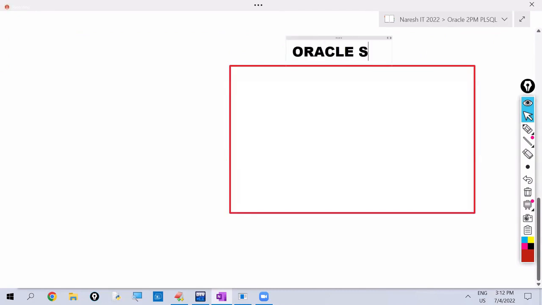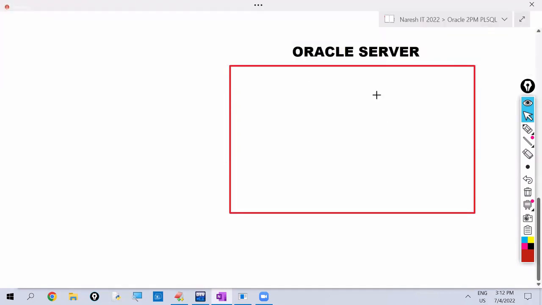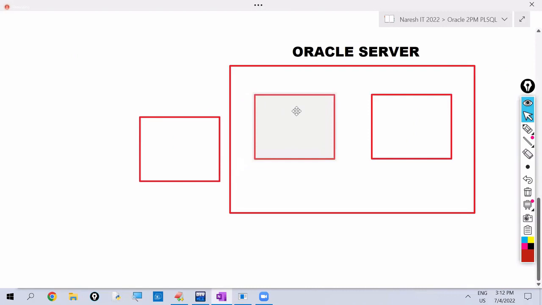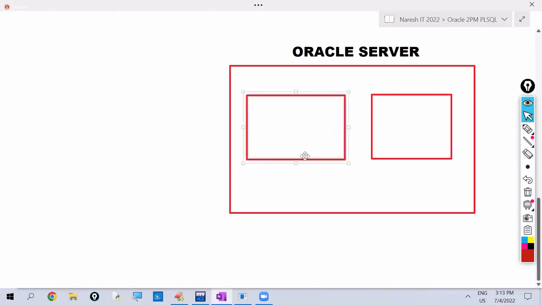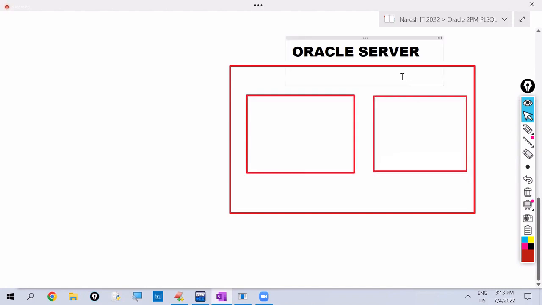The Oracle server contains two parts: one is the Oracle database, and another one is the Oracle instance.